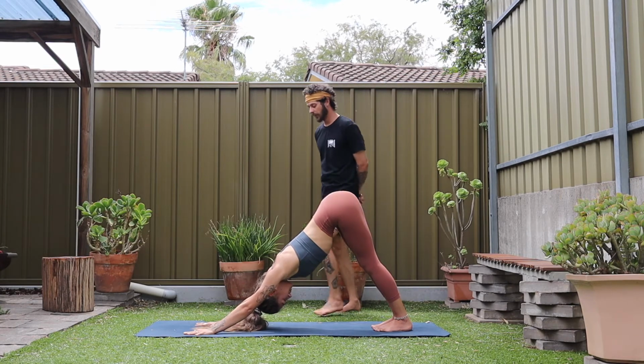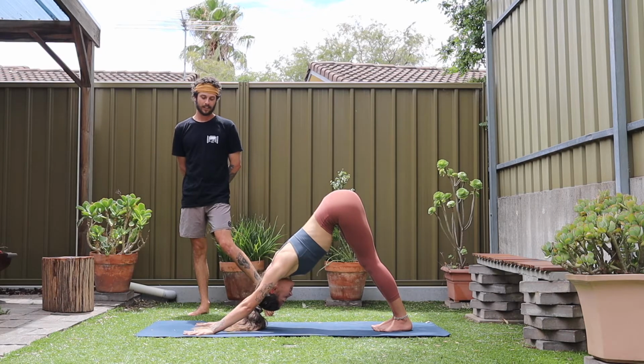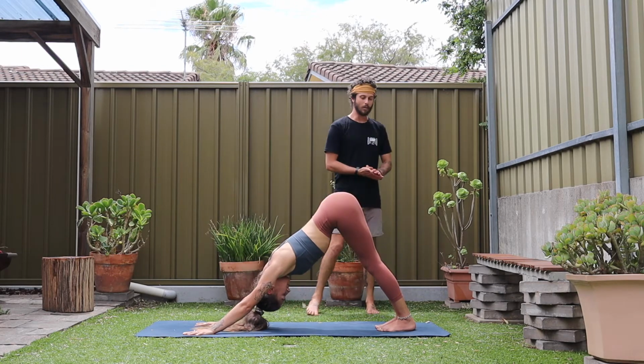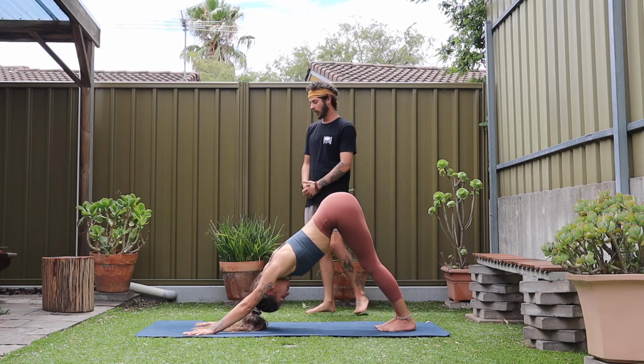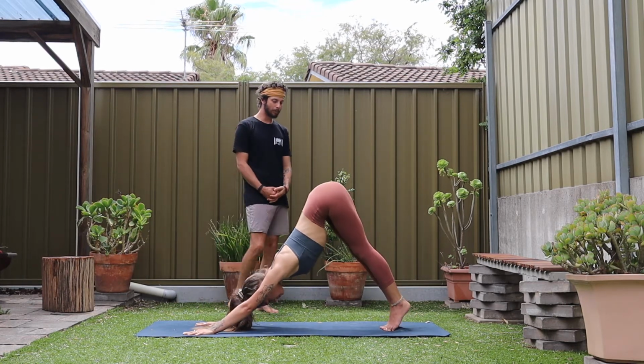Notice how you feel here compared to the first down dog. Keep that engagement through the hand. Take one more breath out. If you're in child's pose, push back up. Ripple forward to a high plank.